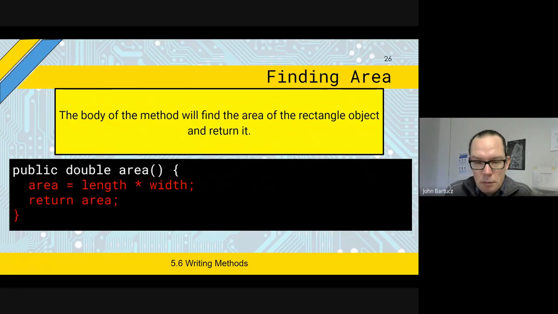I'm becoming less of a fan of these slides. But anyway, point being, in this case, he didn't print it out, he returned it. So that's why it says public double. So those of you that decided to return it, that's fine. Again, I'm more worried that you understand how it works than that you got it perfectly right now. If you printed it out, you should have void area. And if you returned it, you should have double area or int area, depending on how you calculated it.